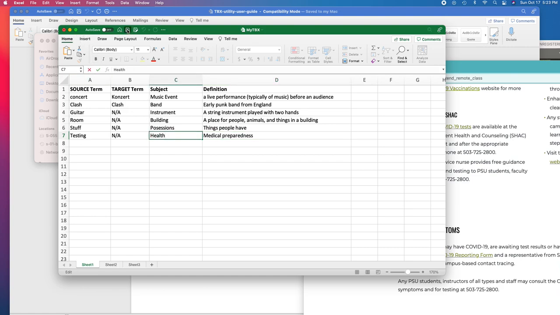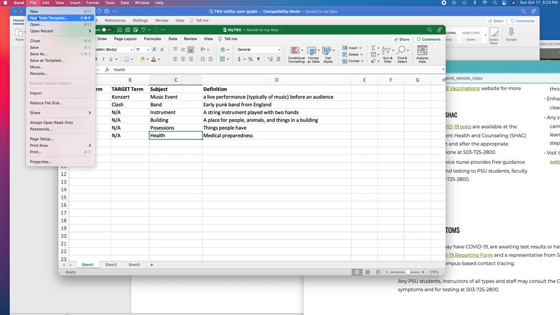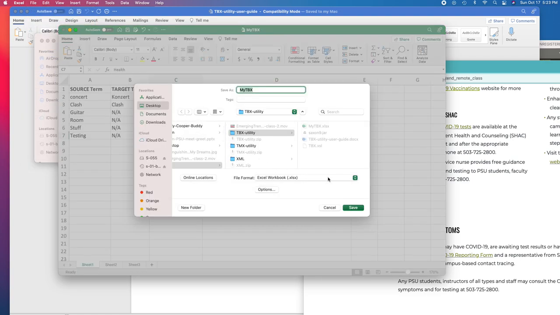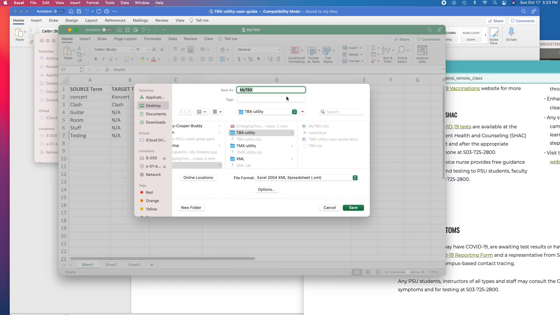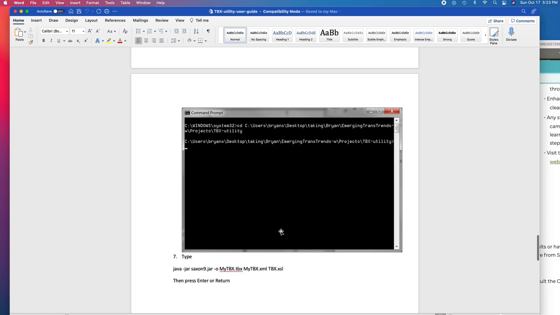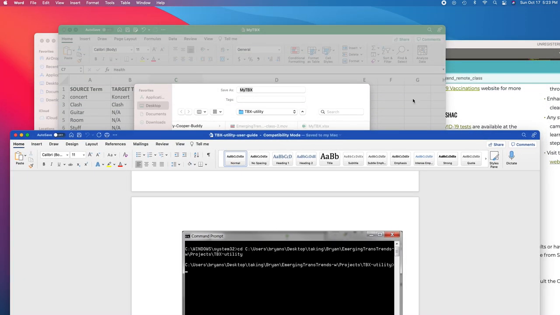I'll save. And then I'm going to do my save as. And for me, the format will be XML 2004. And I'm told in my instructions to save it as mytbx.xml. Okay, so let's do that.